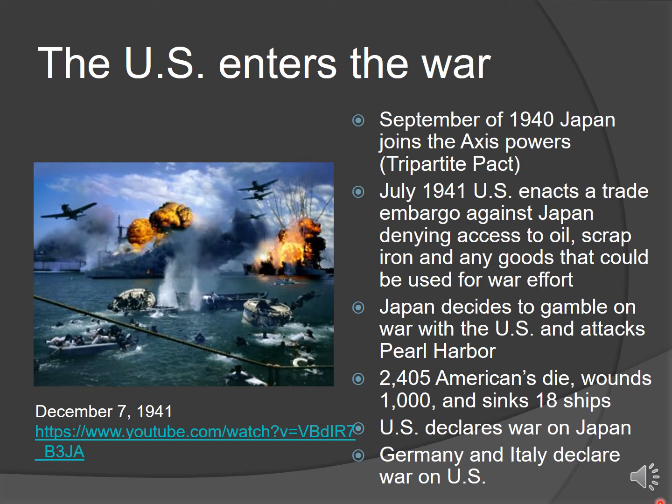for the United States moving forward because aircraft carriers are very large. They take a long time to build and they are very expensive, but also they are very strategically critical for carrying out the battles that will be fought in the Pacific. So 18 ships are sunk and a significant amount of American life is lost. However, there will be no aircraft carriers lost.